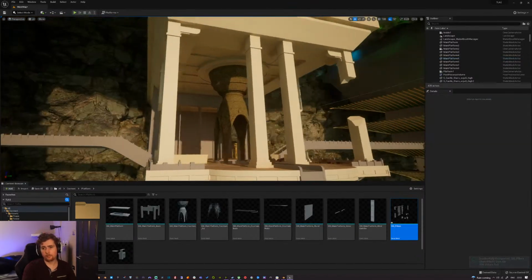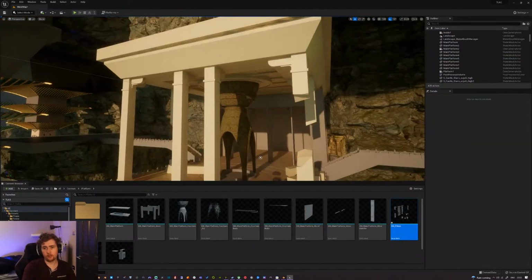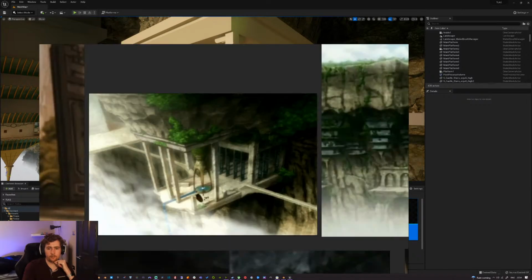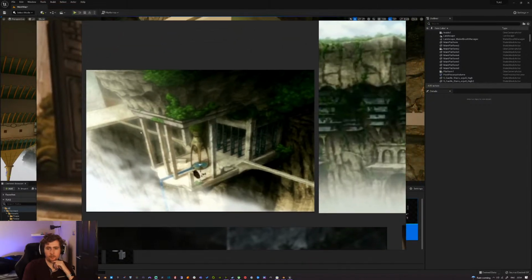Okay, so that's starting to look detailed in a way that I like. More going on there than previously. If I were to follow the reference one-to-one, it would be looking quite blank.